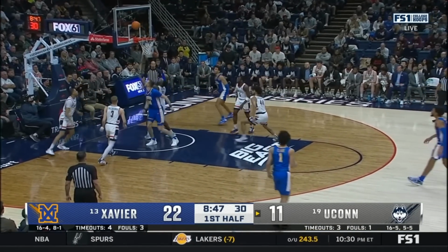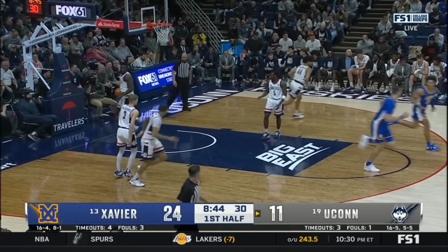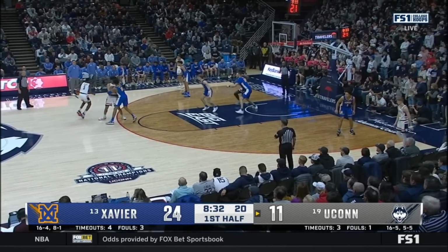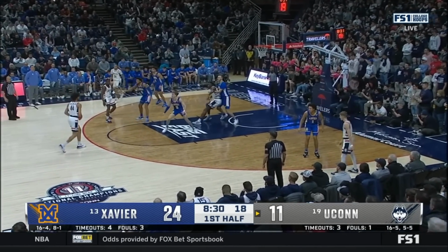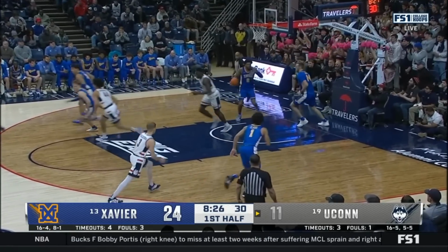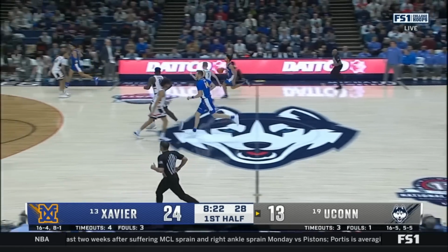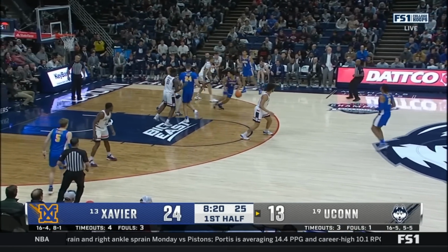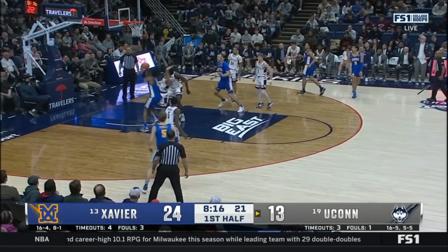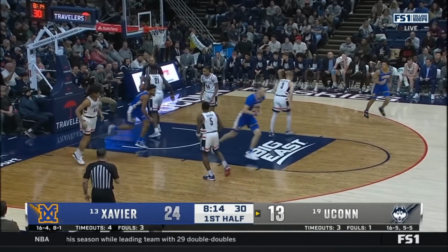Klingon. There's Jones again. Wow. Oh boy, did Nunji anticipate that or what? From the spot he was on the floor, he had to time that perfectly. Yeah, 8.5 to go in the first half. Jackson finally gets one to drop for Xavier. He's now 1 out of 8. Yeah, getting the last 2 shots going towards the basket. In traffic, Hunter.